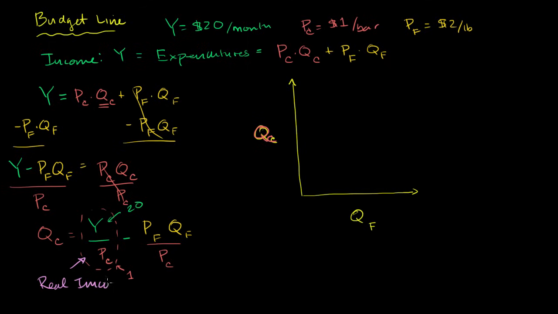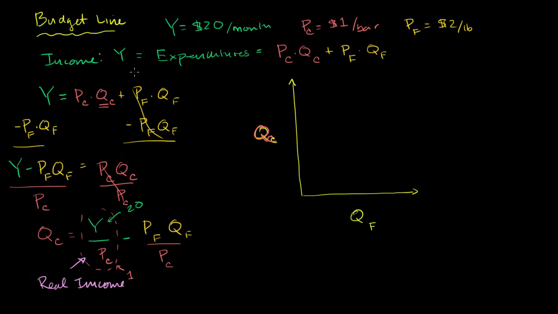Real income. The reason it's called real income is it's pegging your earnings to what you can buy. It's pegging it to certain real goods. It's not tied to some abstract quantity like money, which always has a changing buying power. What you could buy for $20 in 2010 is very different than what you could buy for $20 in 1940. But when you divide your income by the price of some good, it's really telling you your income in terms of that good.